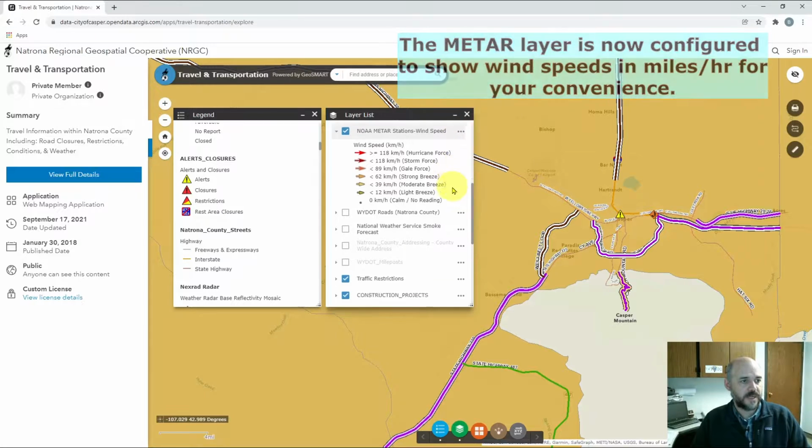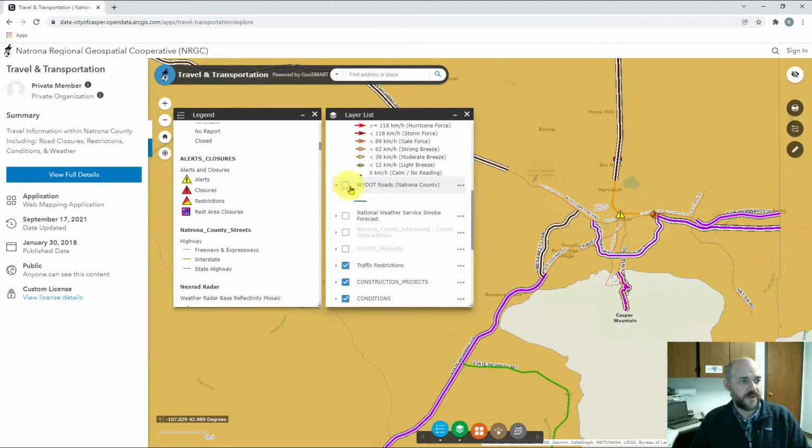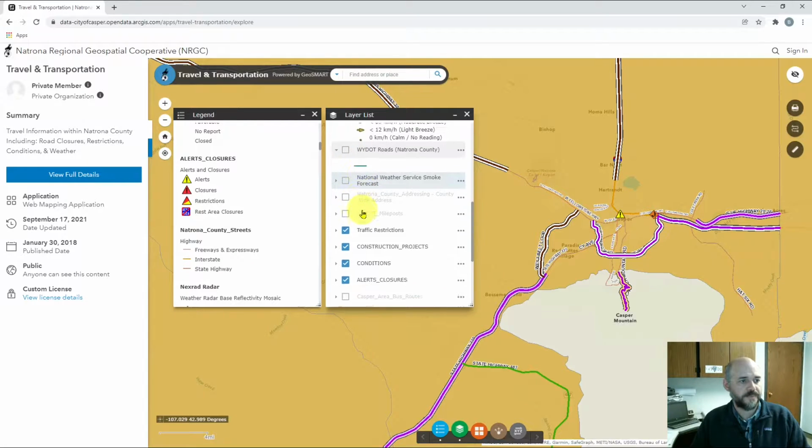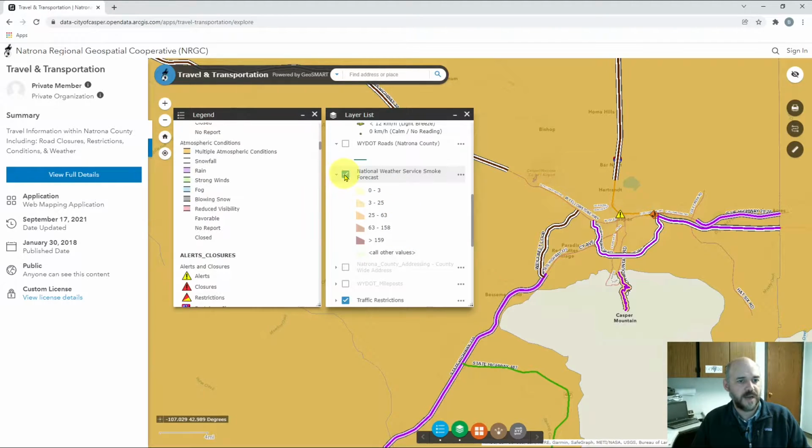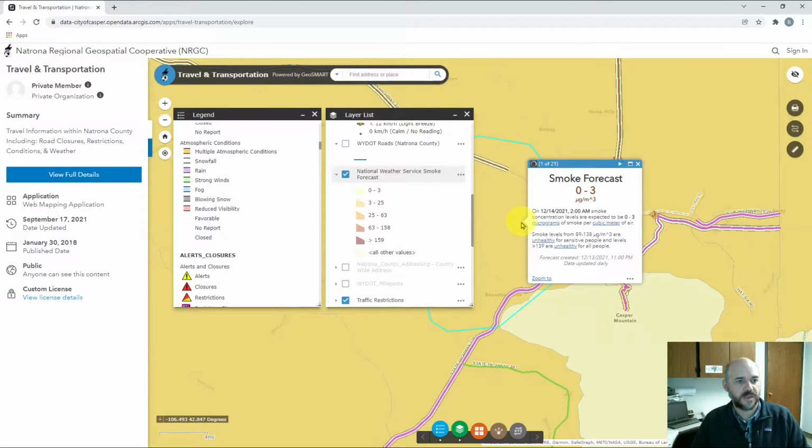Okay, coming down on our other layers here, we have a WYDOT road layer, which is simply the center line. We have a smoke forecast. Again, normally a seasonal forecast. However, you will see when we turn that on that layer is available here, and then we can click the map to get a pop-up with that smoke forecast.